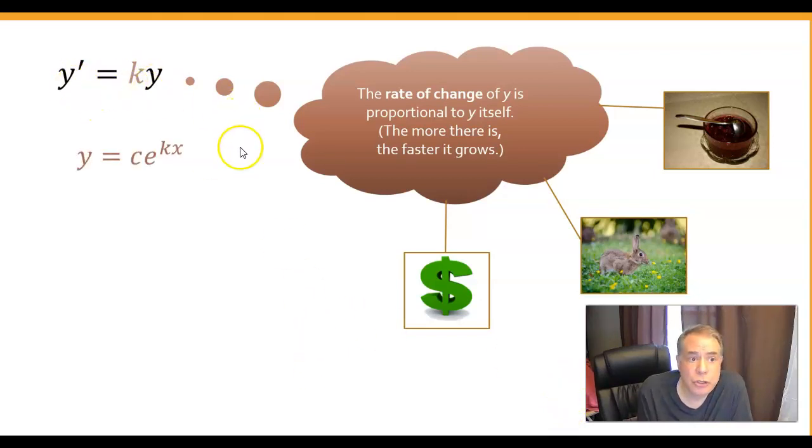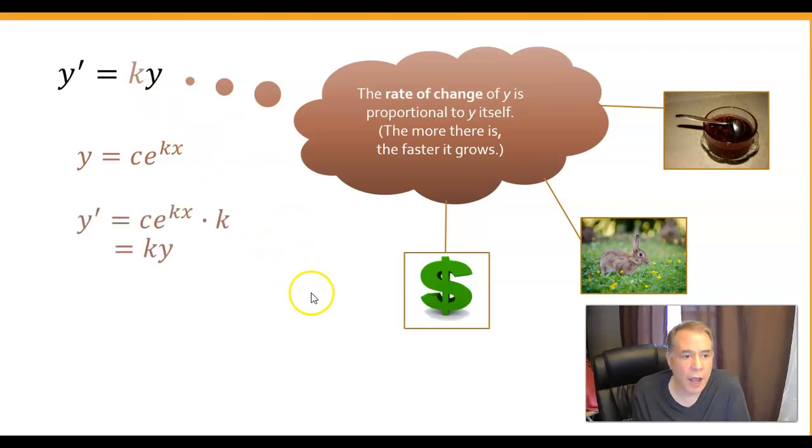But the solution to this differential equation would be for y to equal c times e to the kx. Because if that's what function y is, then the derivative of y, well, the derivative of a constant times a function is the constant times the derivative of the function, and the derivative of e to the something is e to the something times the derivative of the something. So if y is c times e to the kx, where c and k are both constants, then y prime is going to be c times e to the kx times k. And so that's going to be y times k, ky.